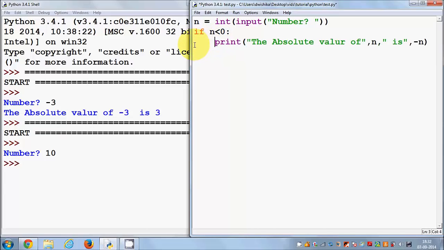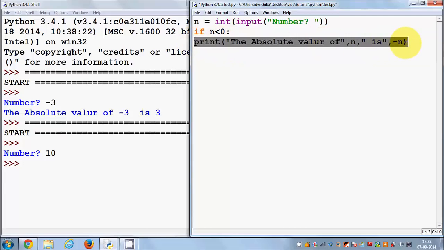Okay, so always just give a tab before your statement after the if condition, or after any logic which you write. So now this is considered as a statement. Okay, and if you write this if statement like this, it will consider this line as a different code and it will not come as a statement of the if condition.